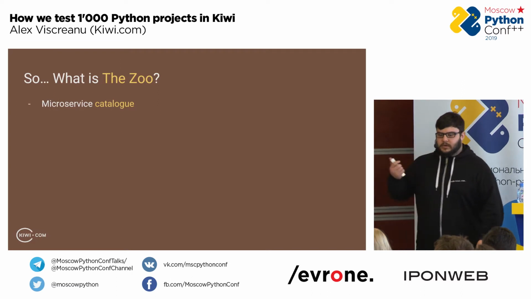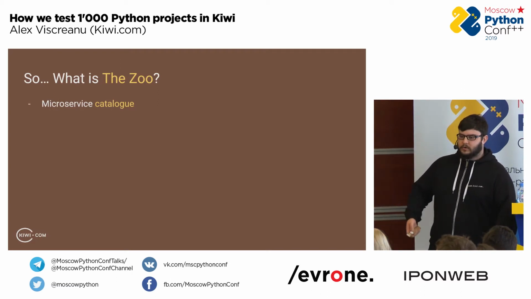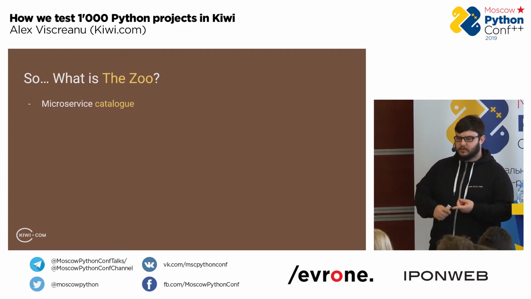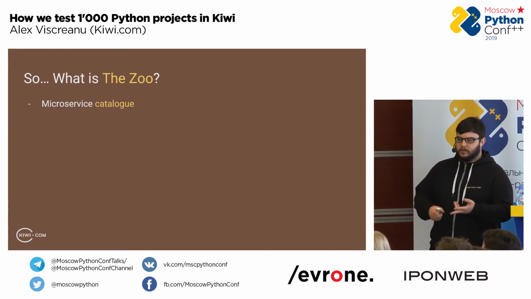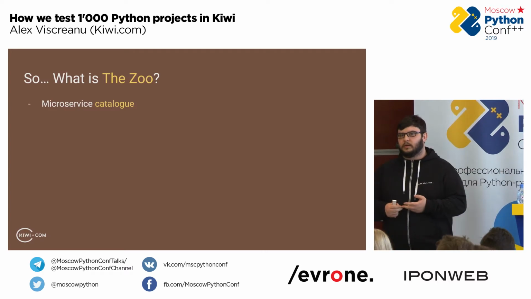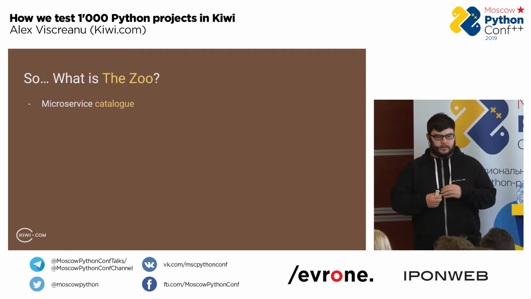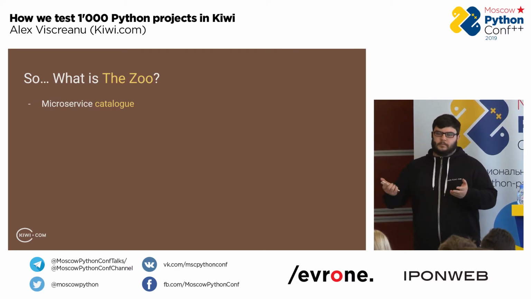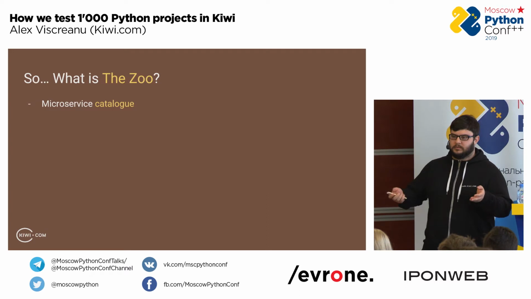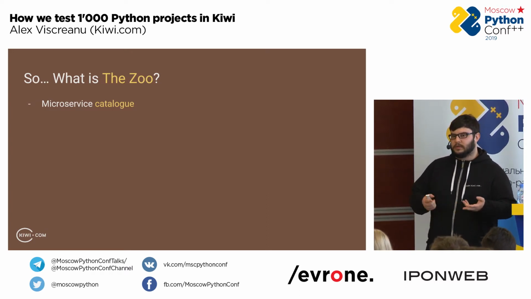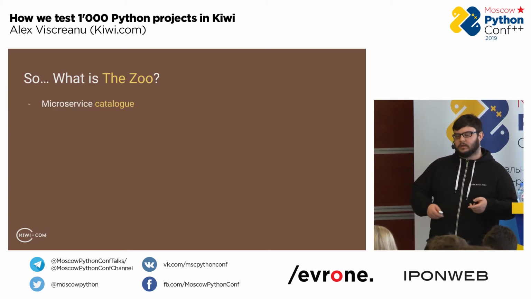We need to keep track of this, so we cannot really afford to use just the version control system. We have a bunch of repositories there, but we have infrastructure repositories, we have libraries. Those are not services, so we don't really need to index those. And also, we could just use Excel, for example, as a microservice catalog. That would work. It's a list, you can search on it, but it wouldn't allow us to build the static analysis code.